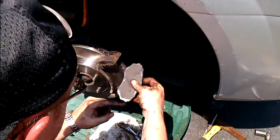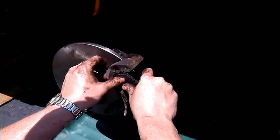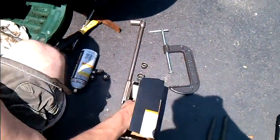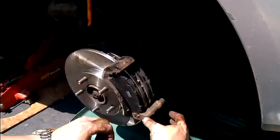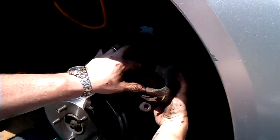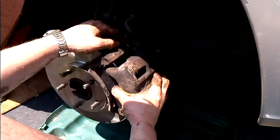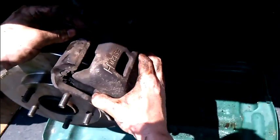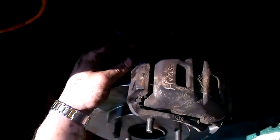You'll notice they have these things to go into the guides. I like to start with the bottom one, work my way up to the top, push it in. Same thing with the back. Start with the bottom one and push it in. Get your brake pads on like that, and then you're going to take your caliper, which you've already compressed the pistons on, and you're going to stick it on like this. Sometimes these little rubber bushings are a booger, so you got to kind of fit them in there.